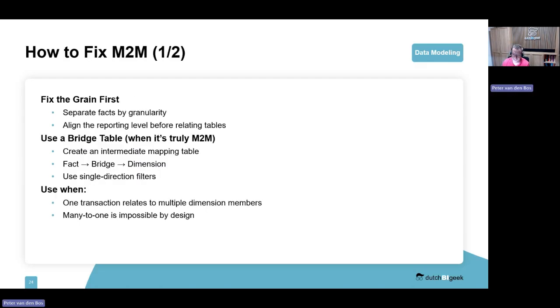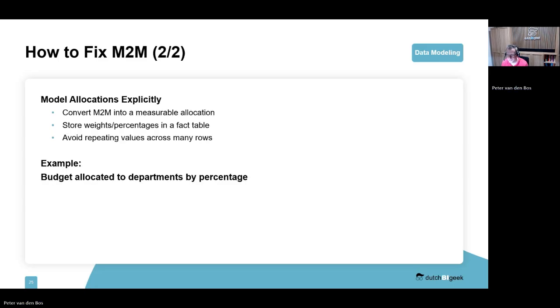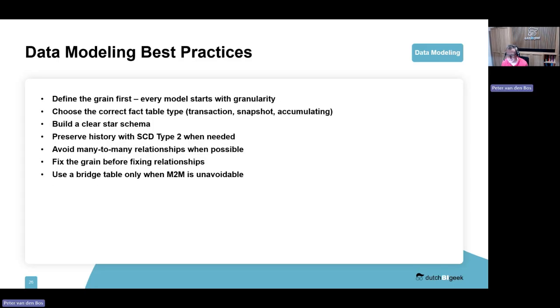So, I have explained everything about the many-to-many. The best practice I want to give you with this session is define the grain first. And yeah, I know it's common sense, but in most cases, I see they start creating a data model when they only know the data.